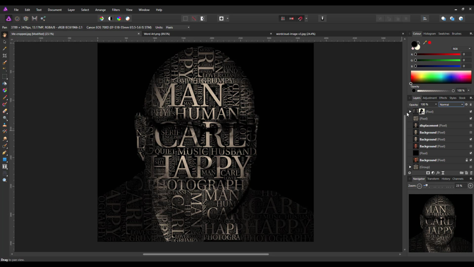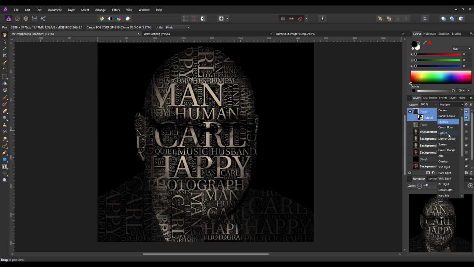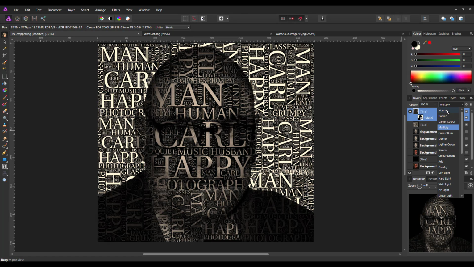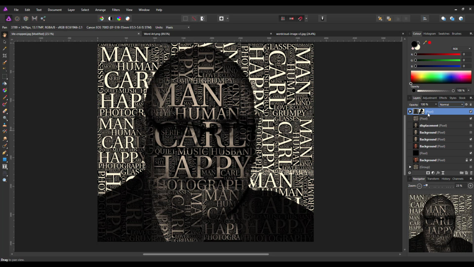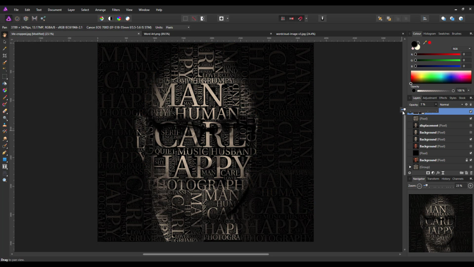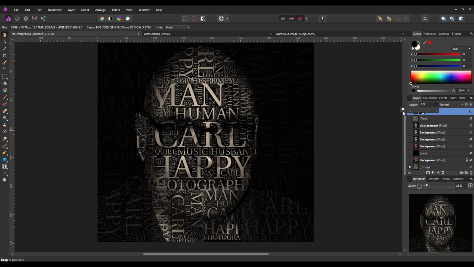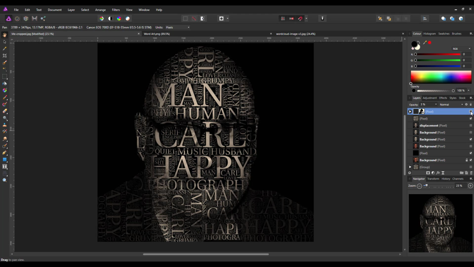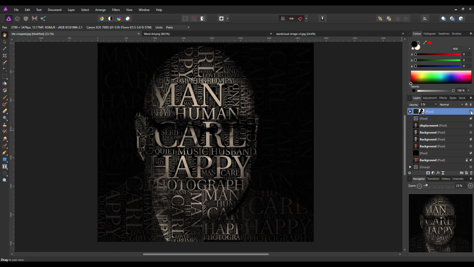Then it's just a case of changing the blend mode, which changes it back to normal, and then lowering its opacity down quite a bit, so it's only just in the background, maybe 3%, so there's just a hint of text in the background. You may like that added bit of text in the background, or you may not. Again, that is a personal choice. So that is without the text in the background, and that's with the slight hint of the text in the background.